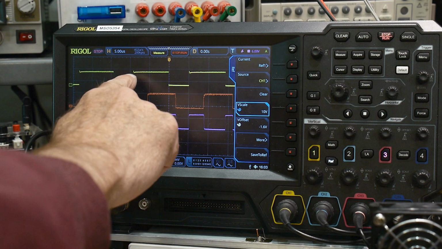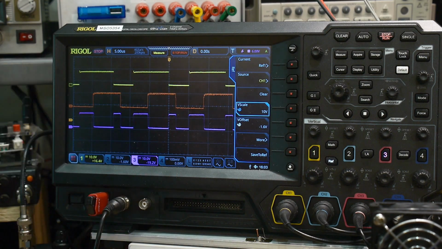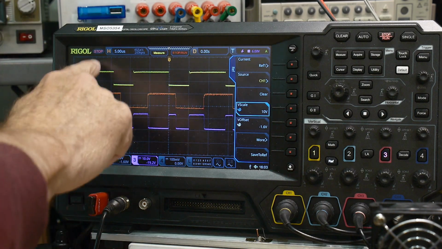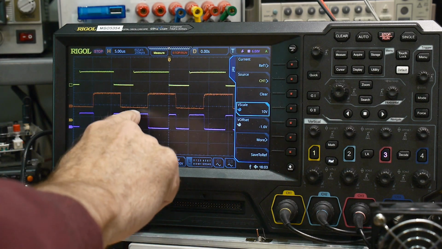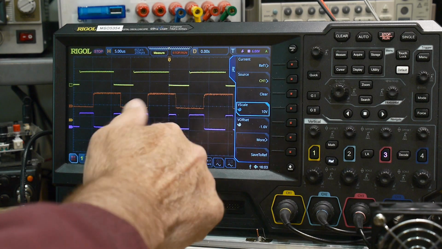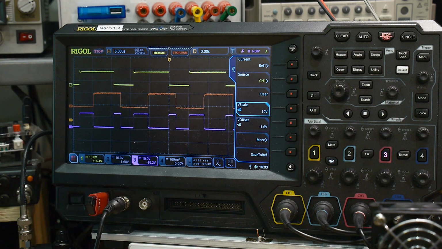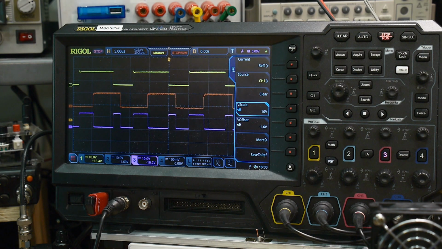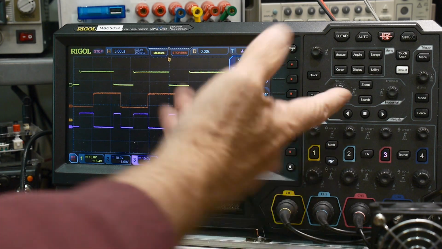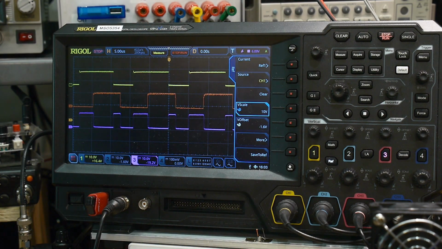So now we have input A, input B, and then the output, which is the exclusive OR, which is, if they're both high, it's low. If they're both low, it's low. And then either one can make it high, but not both of them. So anyway, there's a trick. Use your reference. Try to store one. Even some old analog scopes will have something like this.